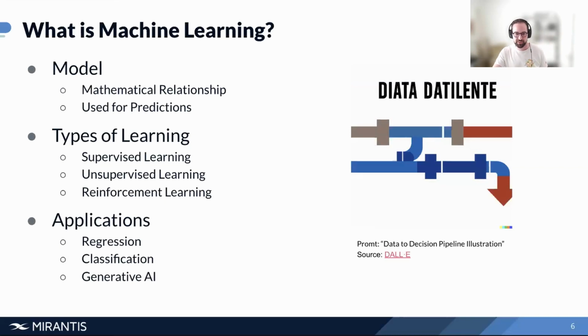There are different applications, and these are not the only ones, but some of them are listed here. For example, regression. Regression is a scenario where, at the end of the day, you get a numerical value, for example the ETA, the estimated time of arrival for a journey.